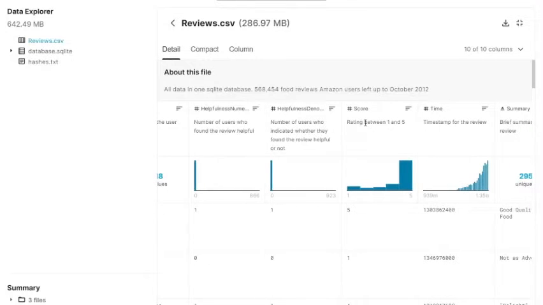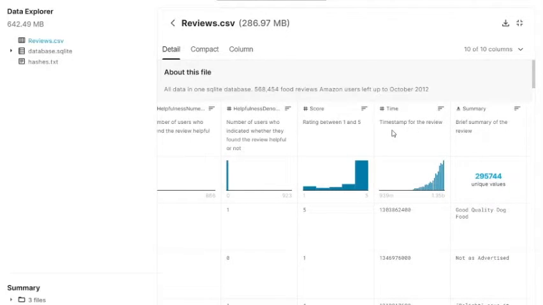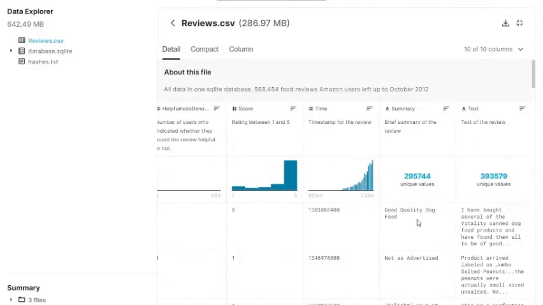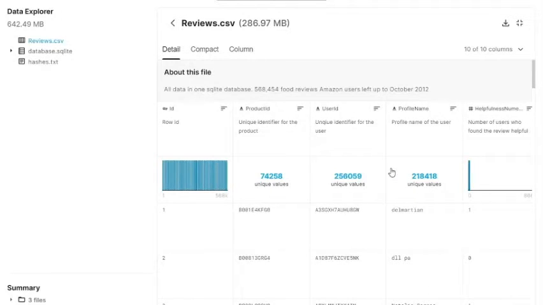And the score, that is the rating that many of us are familiar with, 1 to 5 stars. These are the ratings on Amazon, whether good or not. Then text, the text of the review, is basically how the individual person feels about that particular product. So these are the contents of the data set which we are going to analyze.